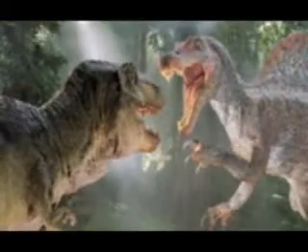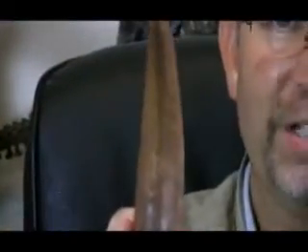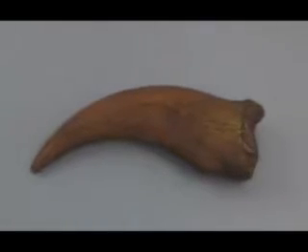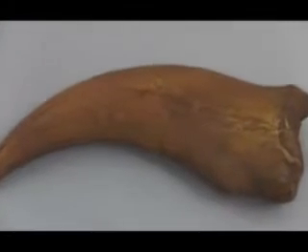Here's a claw from a Spinosaurus. Spinosaurus's claw is not really the kind of claw we see in other predators. It's very, very thick across the center — see how thick that is? Most predatory claws are not as broad. In my opinion, this claw is really designed to go into something like a slippery fish, make a huge hole, jab it, hang onto it, and bring it back up to its mouth. So right off the bat, the claw design suggests it was catching fish and not inflicting big, deep gashes into huge prey.